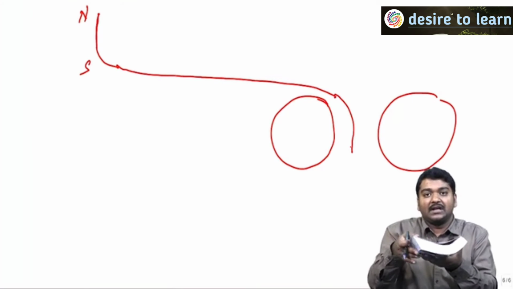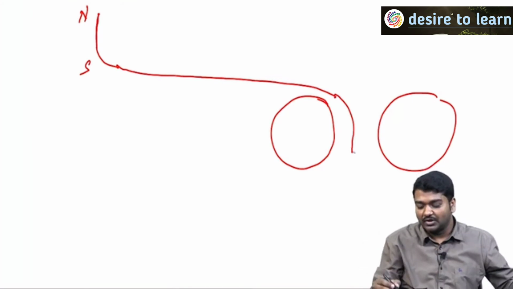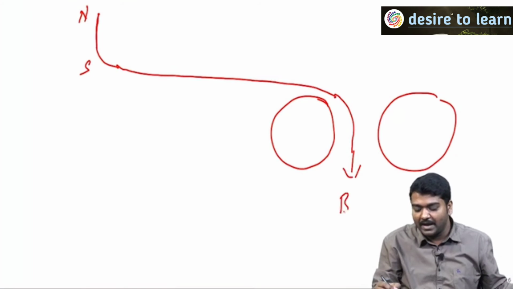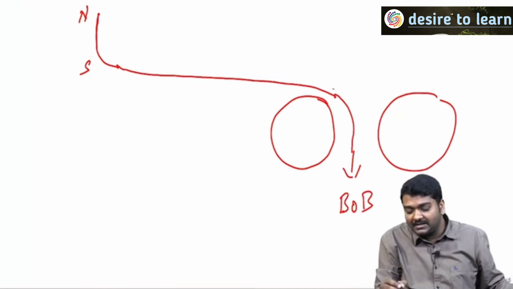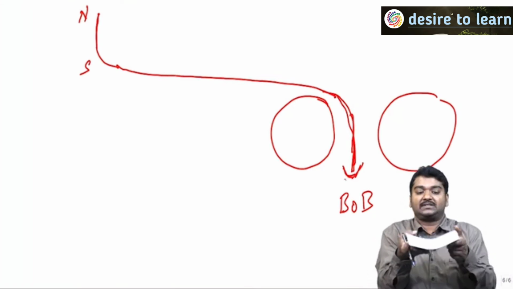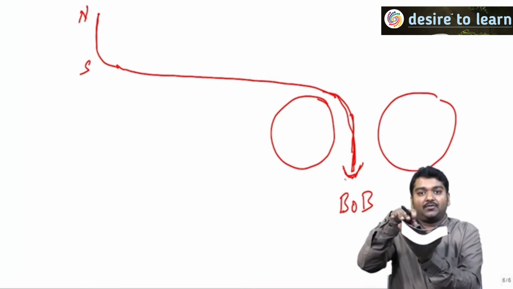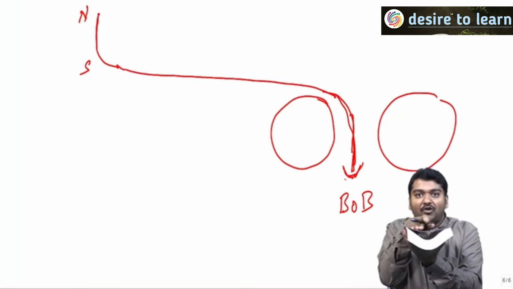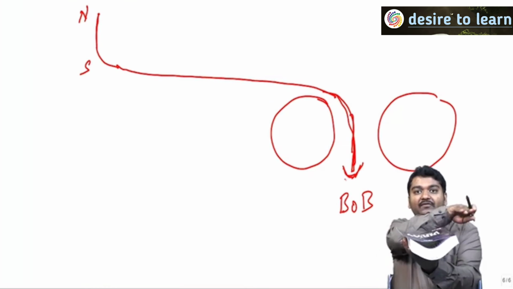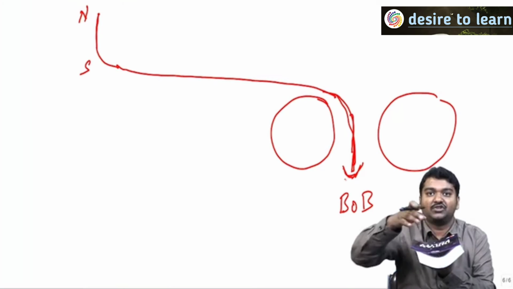Now what happens? The river starts moving in this direction. So it goes and joins Bay of Bengal. Why this turn? This turn is because at that point we usually say, see, it is like this. So this is one plateau, this is one plateau, in between you have a depression. So Ganga river which is moving like this will start moving like this and it enters into Bay of Bengal.